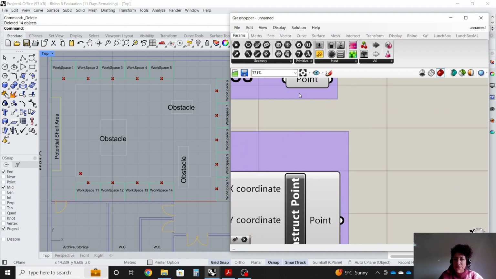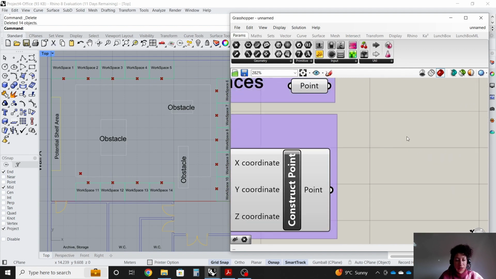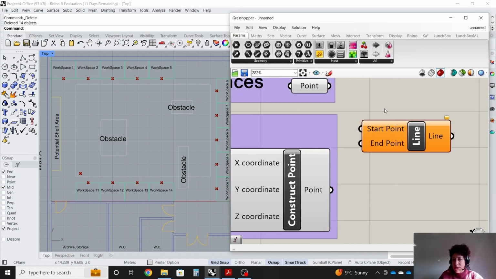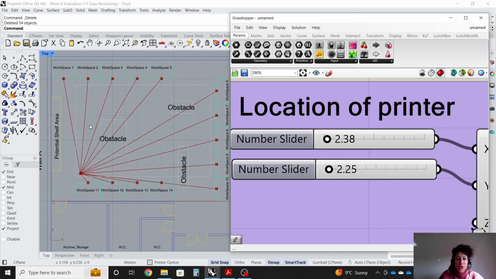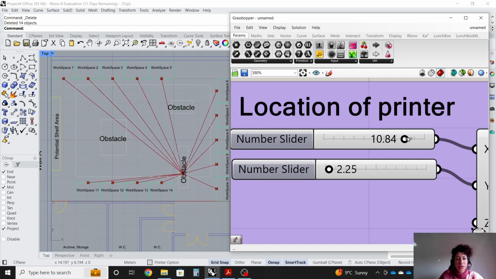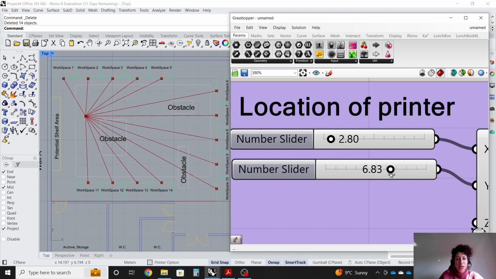Just to have a better visualization, if I draw a line between the 2 points, currently the lines show how people should move to get to the printer, right?